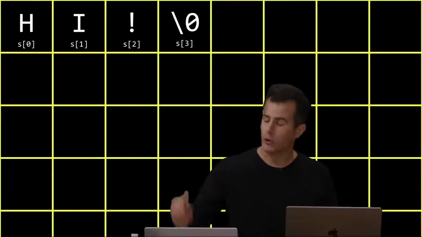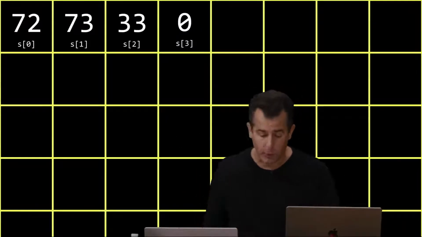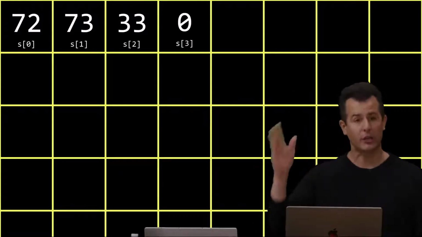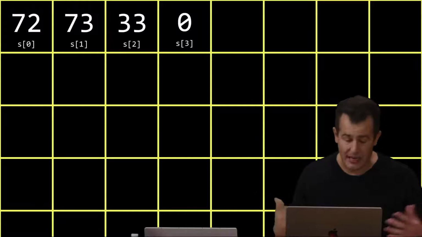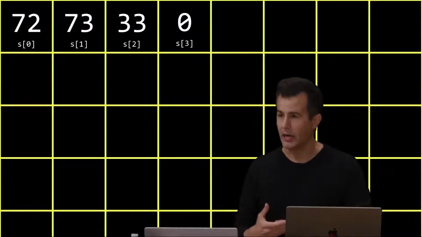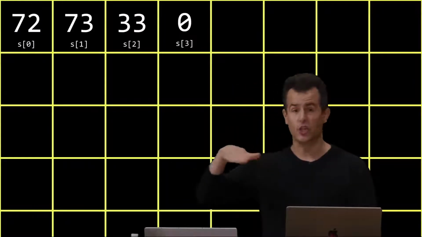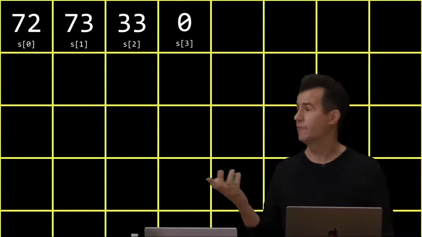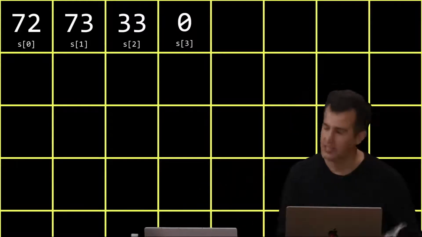In fact, if we convert this again, just for discussion's sake, to those integers, what's literally stored in the computer's memory is going to be 72, 73, 33, and now a 0. And the computer, because of C and how it was invented, is just smart enough to know that when you print out a string, it prints out every character until it sees a 0, and then it just stops printing. In particular, printf knows how this works. And this is why printf knows when to stop printing.